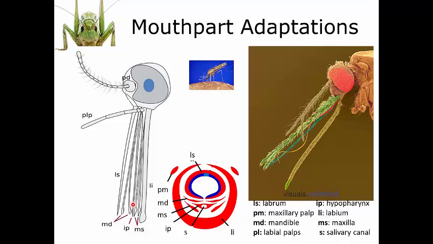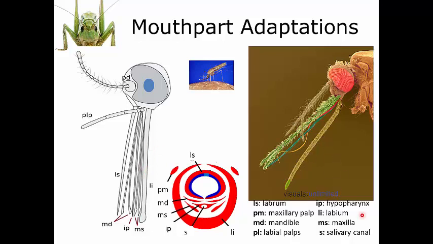Now, inside the head, there are muscles that are attached to the maxillae, which move the mouth parts forward and backward, allowing for the mosquito to actually probe with her mouth parts in order to find the perfect spot to bite you. The labium will form a long gutter-like structure. So you can see it here. This whole huge thing is the labium. Back here, this whole huge thing is the labium. This is the labium back here.